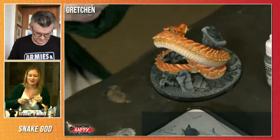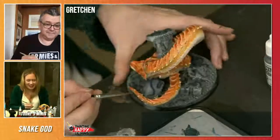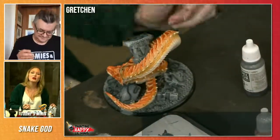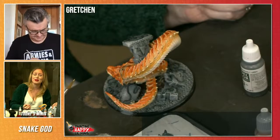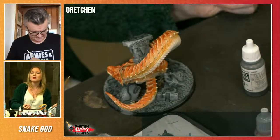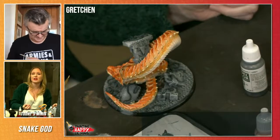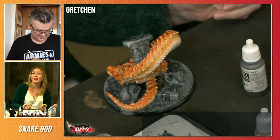Cool. You won't feel old as in like old. You'll just feel confused and entertained. As if you are old. And you'll be extra excited to be like, yes, Joey Fatone should be on Painting Happy Little Minis. Let's all send letters to him. Like, imagine if he got 6 fan letters all telling him that he should be on our show. I feel like that would be enough.